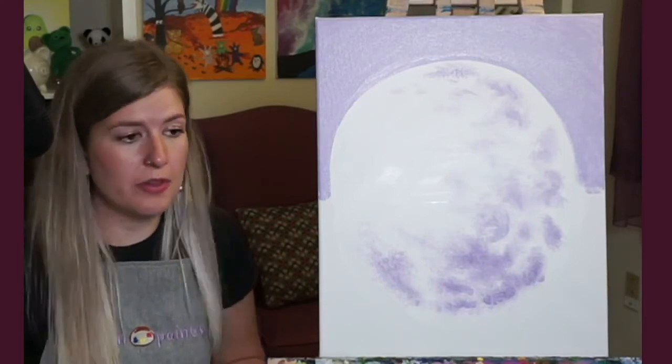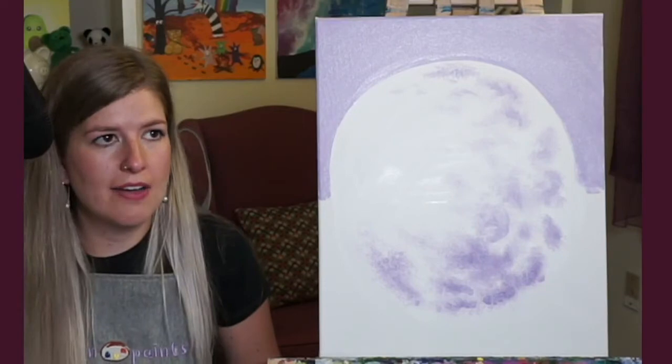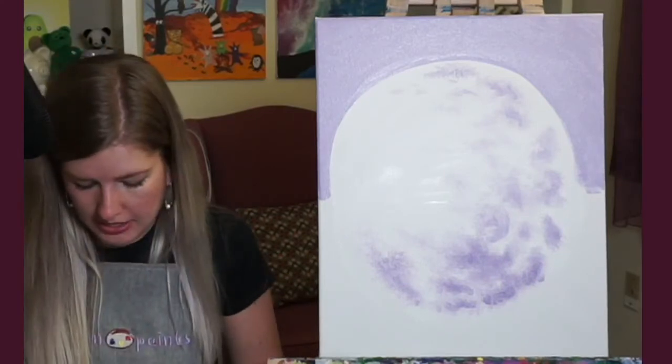Alright, so let's blend out the moon. So again, if you like the glow of the moon, you can blend it out with me. If you'd rather have more of a clean line around the edge of the moon, that's okay too. You can keep it the way it is. That'll just be nice and clean. I like it glowy though.